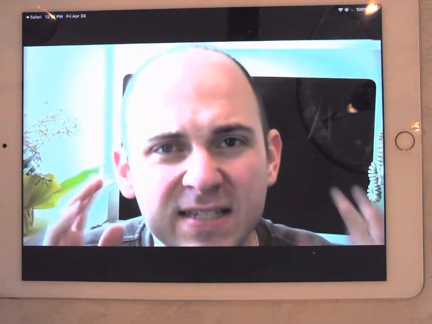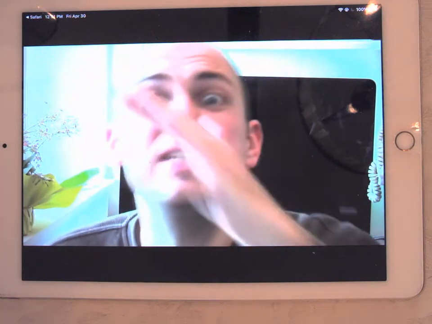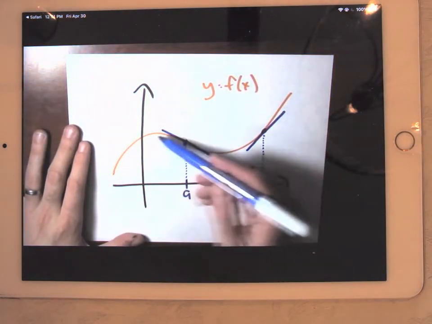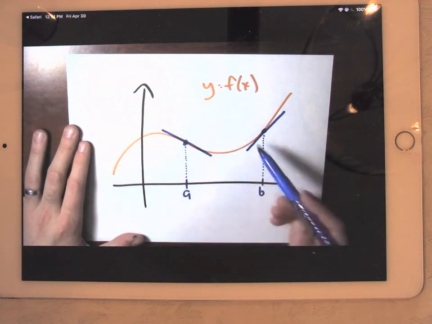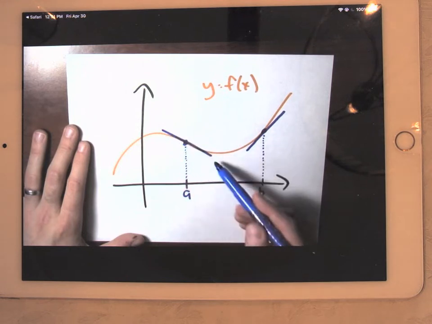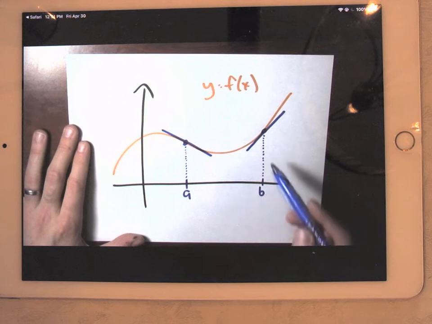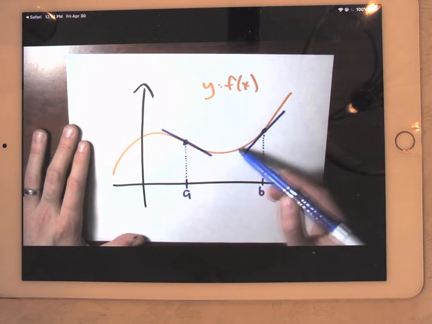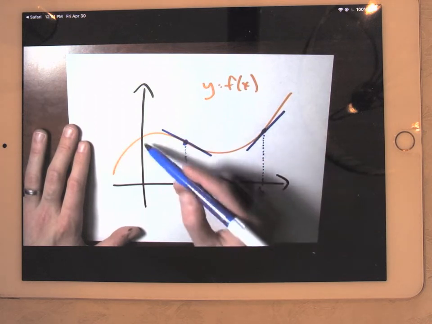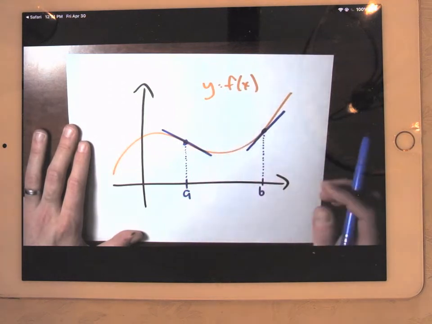Earlier, we saw how the sign of the derivative encoded whether the function was increasing or decreasing. Thinking back to the graph, here I've just drawn some random graph. What is the derivative encoding? Well, here at this point A, the slope of this tangent line is negative, the derivative is negative, and the function's going down here. At this point B, the slope of this tangent line is positive, and the function's increasing through here. The derivative's negative here, and it's positive here. The function's decreasing here and increasing here. So that's what the derivative is measuring.